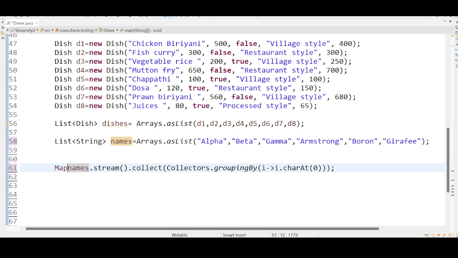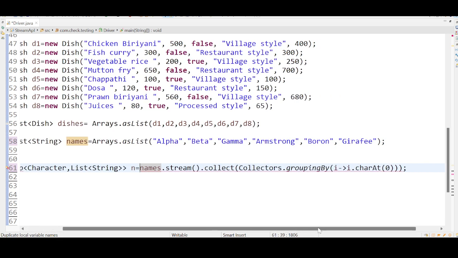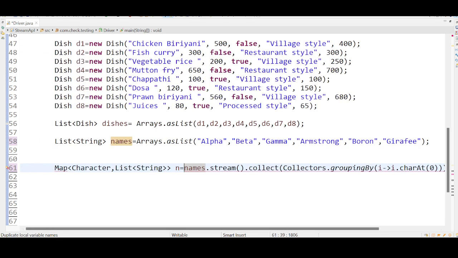After this, I am using a Map. The key is going to be the Character, and the value is going to be a List. I want to import the Map, I think. Okay, something I have done in the code.